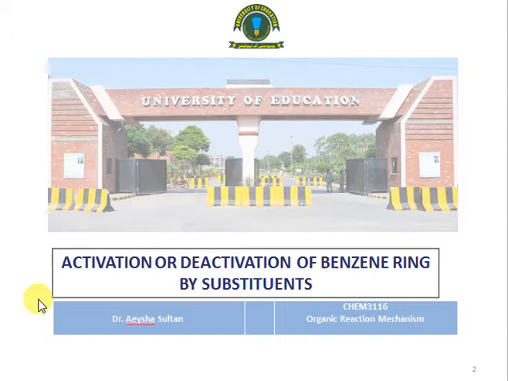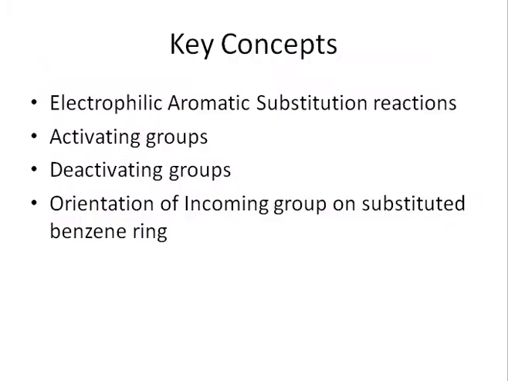In today's lecture for the course of organic reaction mechanism, we shall study the activation and deactivation of the benzene ring by different substituents. The key concepts which we shall discuss here will be the electrophilic aromatic substitution reactions, activating groups, deactivating groups, and orientation of groups on the substituted benzene ring.